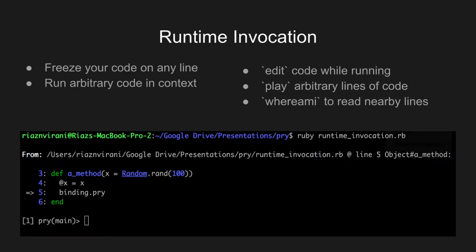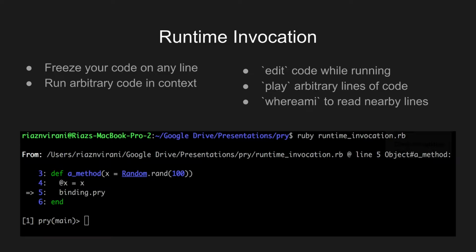Okay, so the one that's most commonly used, that just sort of when you do it for the first time and you didn't know you could do it, you're just like, this is amazing, right? And that's just runtime invocation. You write some code and you try to run it and it crashes or it breaks and you're like, why? And that means one of your assumptions of what's happening in the code is wrong. And the best way oftentimes to understand that is to put a binding.pry near the exception and inspect the state of variables just to make sure they match what you mean.